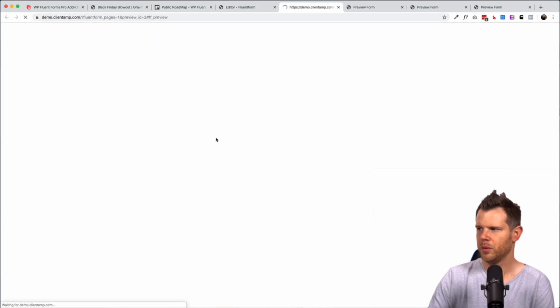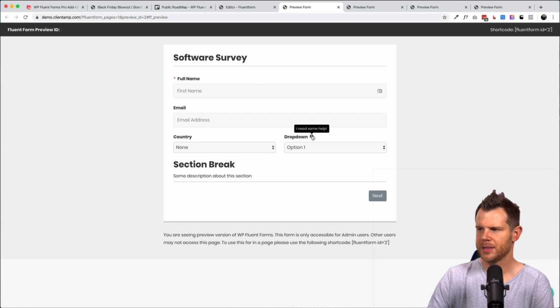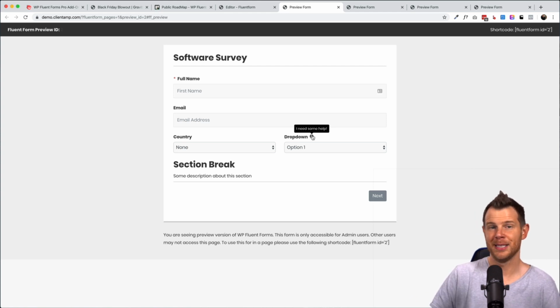All right, let's save the form. We'll preview this. Remember, it was over the dropdown. And now we've got a little tooltip. It was super easy to set up. No coding needed. I didn't have to install an additional plugin or buy a deal from AppSumo. I've just got a little tooltip to help people know what you're asking for in the form. I mean, there are certainly use cases for that where you're filling out forms and it's not really clear what they need or why they need it. And so you can make it really, really clear for people filling out your forms.